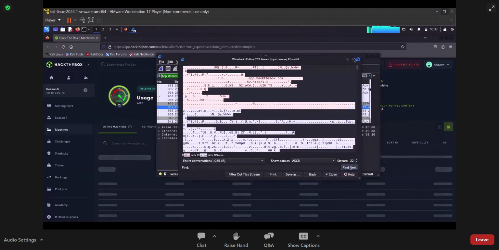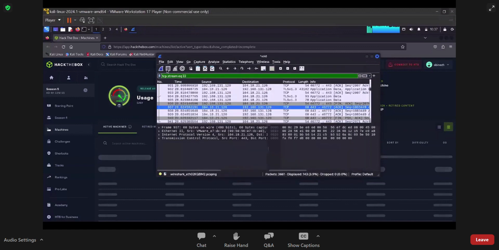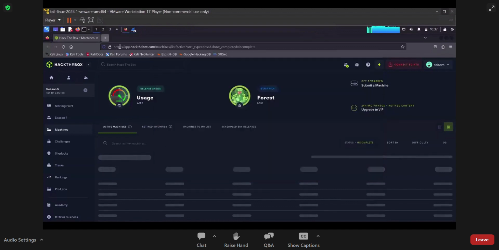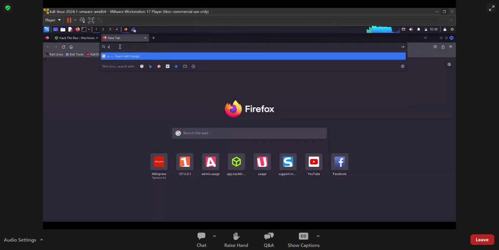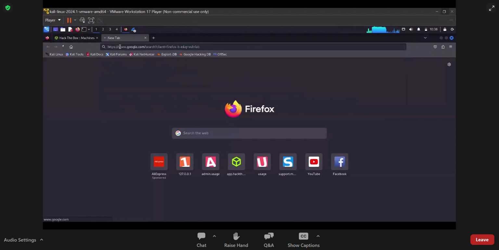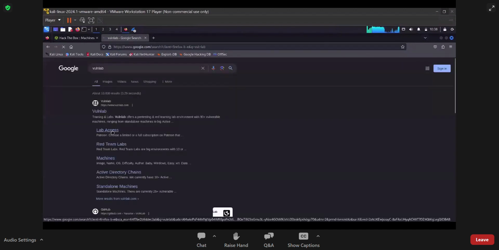So let me go through. Let me start the capturing, and I'm going with the new one. Let's look for Aquanautics Lab. Okay, yeah, here it is.